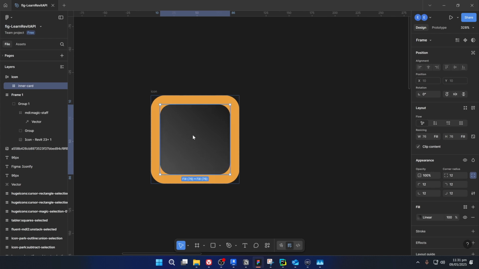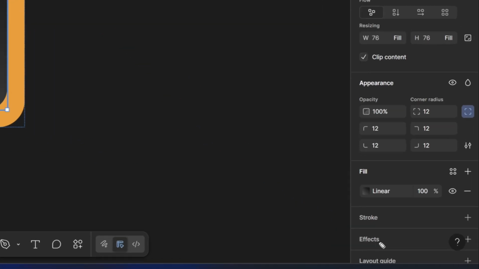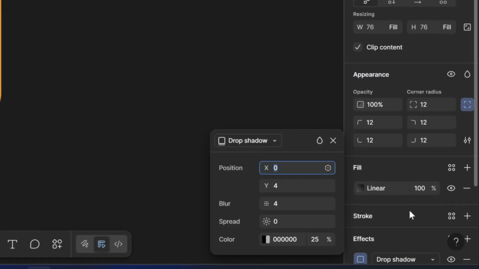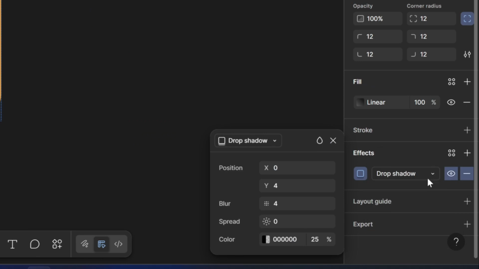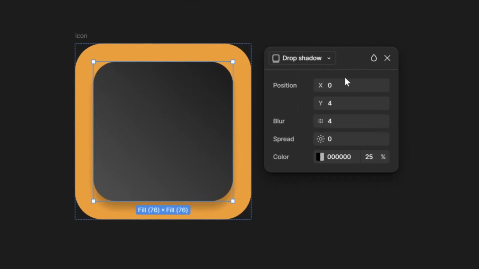Lastly, we're going to select that one and we're going to do two things. First, let's go to the effects right here. Click on that one. And by default, it's drop shadow. There are a few others, but drop shadow is the most used one. And this is to activate the settings of the drop shadow. And let's play around. Obviously, you can do whatever you want here. You can make it on one side, on another.